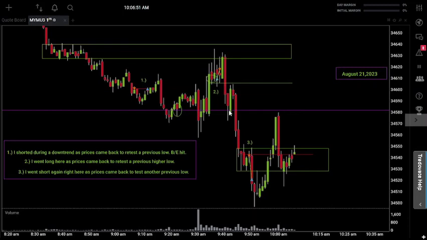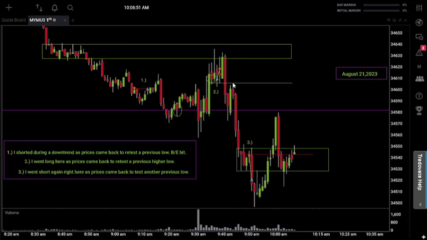So then after trade 2, we see prices come back down. Once they got rejected from the zone, they shot straight down all the way back to yesterday's closing price. And then the downtrend continued. And we know that the downtrend continued because we see prices pull up and come back to retest what used to be a previous low. And then they got rejected. So that's telling us that the downtrend is definitely back on.